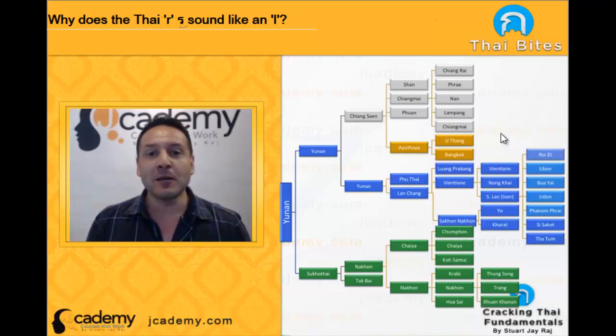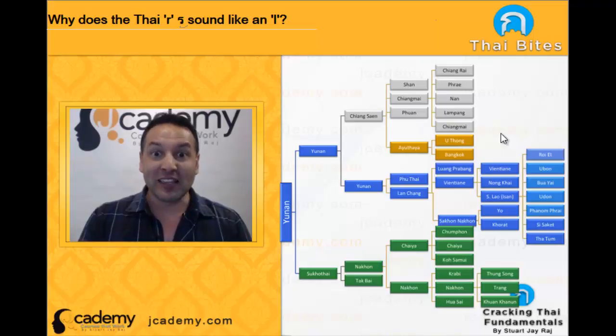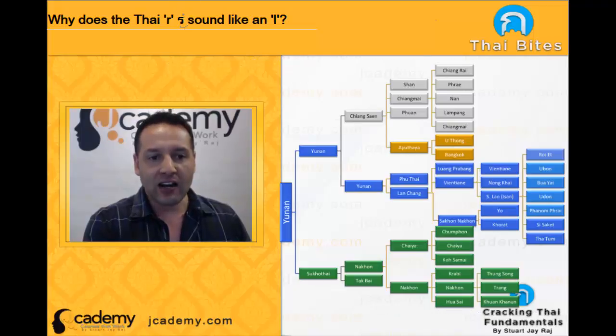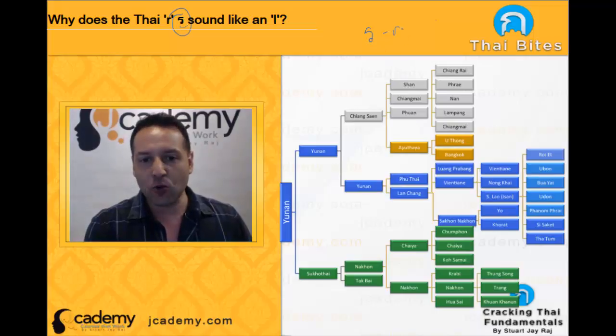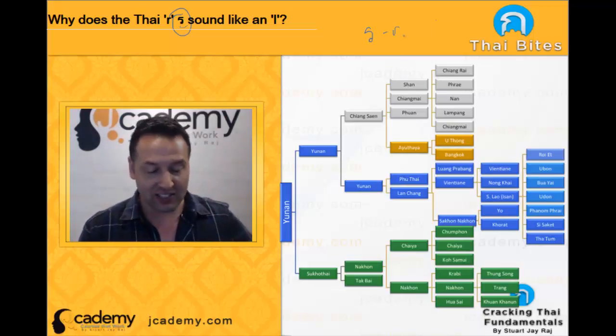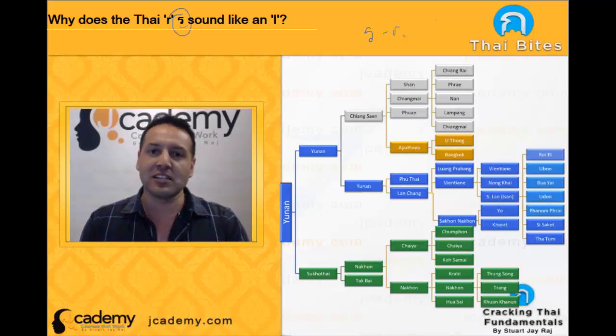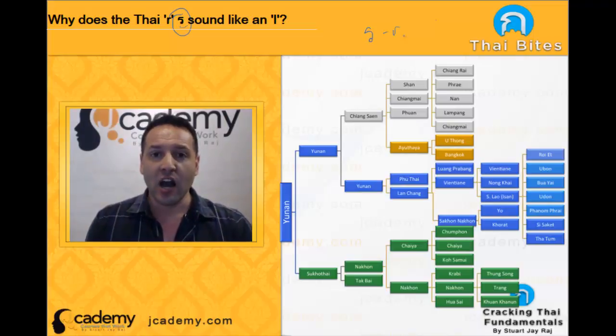But this is actually how many Thais will tell foreigners that they should pronounce this รอเรือ sound. Now, the รอเรือ, this is the R letter in Thai, so I'll just write it here, รอเรือ. And it's equated with this R letter that we say in English, except that they say it's a รอร์ รอทรอล์เกรอ.